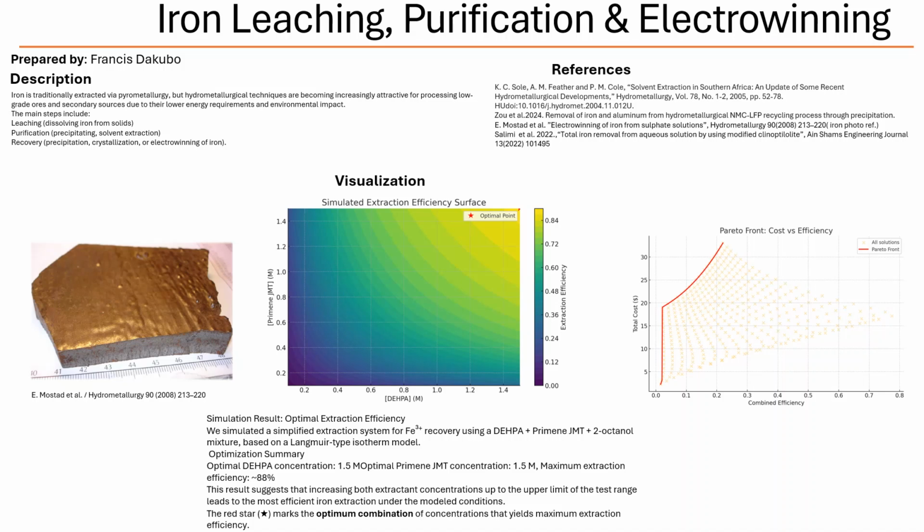They also had some equations, right? Like equation 2 and equation 3, relating the distribution ratio to different factors. Right. Equation 2 basically shows how the distribution ratio, which tells you how much more iron prefers the organic phase, is affected by things like the iron concentration in the water, the pH, and how much Versatic acid is in the organic phase.